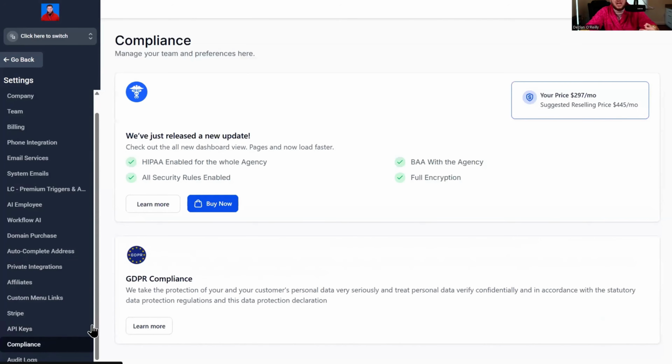Then we have compliance. This is anything with HIPAA, GDPR, any of these sorts of compliance acts. They'll be right in here. And this you have to pay for if you're doing stuff with medical. It's some sort of insurance thing. I don't use it, but you're going to need it if you're in that industry. And then GDPR compliance is stuff for Britain, the overseas people, which we actually need to have, which you can have in a privacy policy. But this is basically compliance to make sure that you are following the right standards. You do not need to have this if you're not in that industry, but for certain people, you will need to use it. This is where you will see all of your compliance stuff.